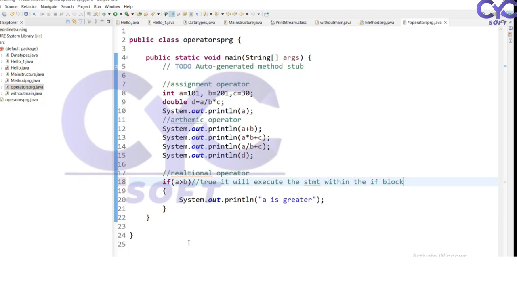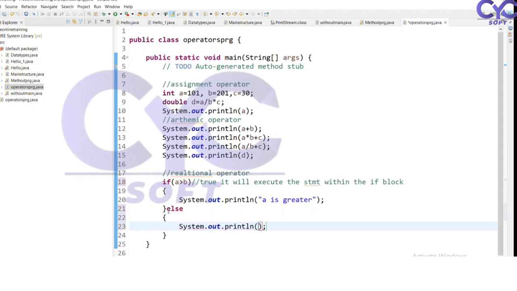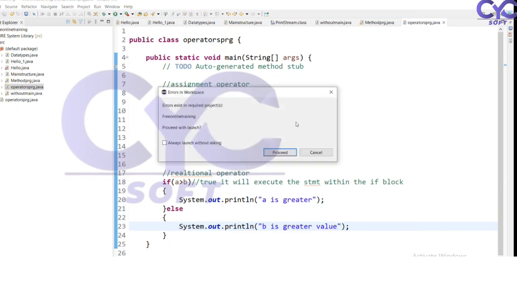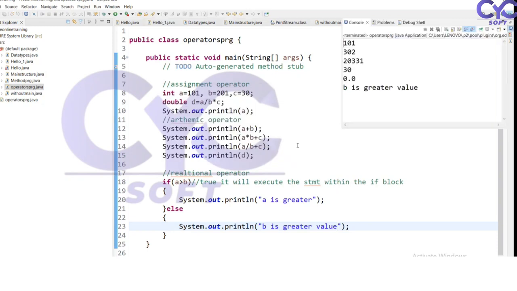So I am not able to understand what happened here. So what I have to do, I have to use the else statement. Else System.out.println, here I'm writing B is greater value. See, when the condition is true, it will execute. I will put it in debug mode.